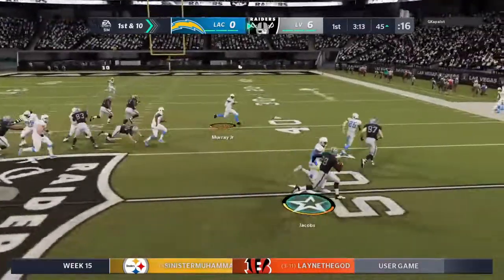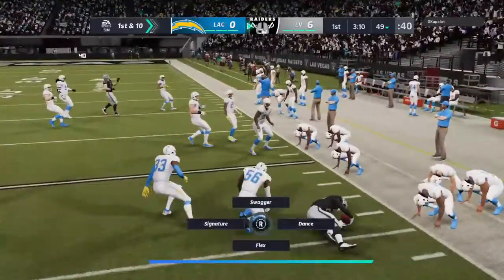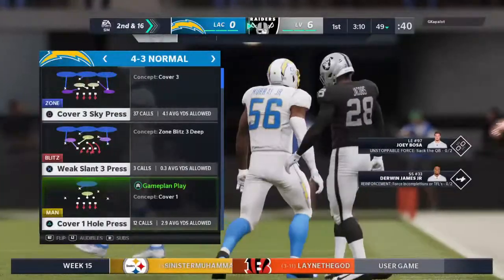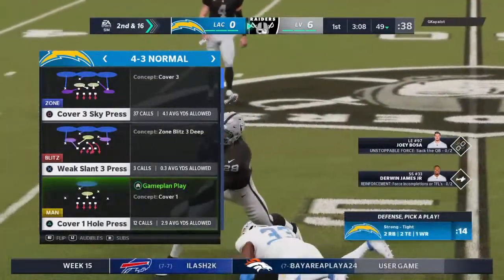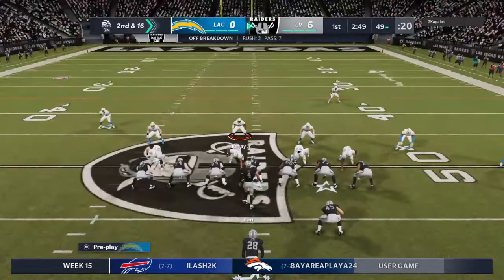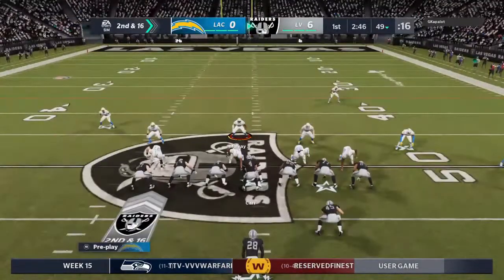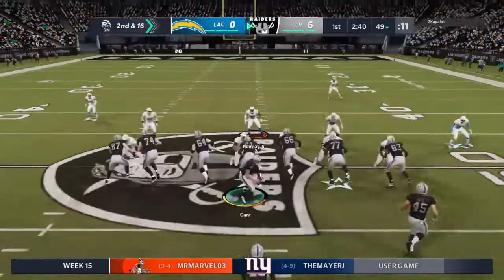Here's Jacobs on 1st and 10. That's some strong running. And he is going to lose yardage here. He lost 6 there on the 1st down play. I like the strategy. Extra tight ends, extra beef. They want to run the football, but that means they probably want to run it inside. If you get strung out on the perimeter, you're in peril. Yeah, we saw the result, negative yardage.